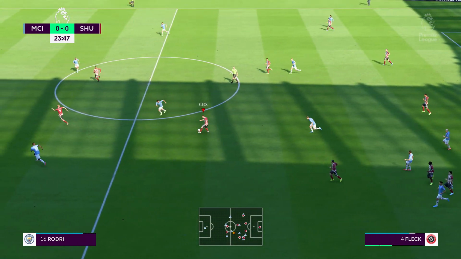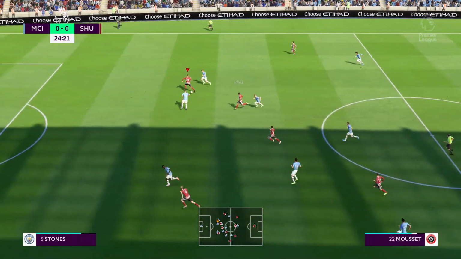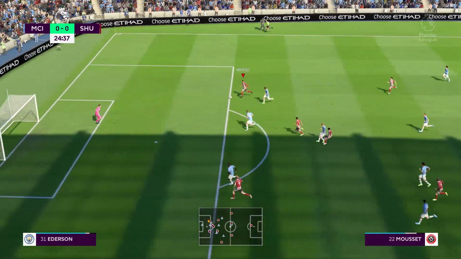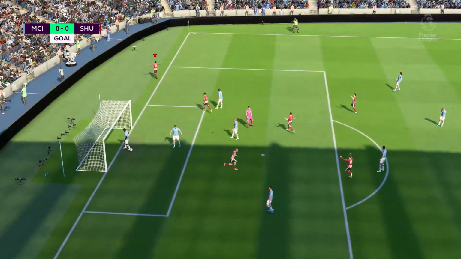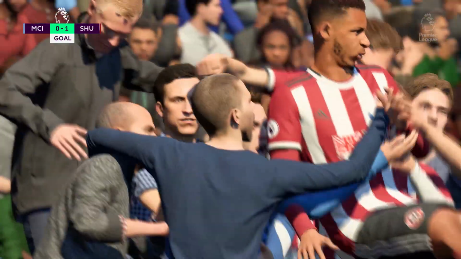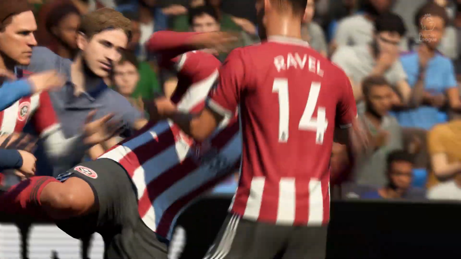Nice tackle there by John Fleck, we can push forward once again, we just can't seem to break through this defence. Rafa Morrison's going to play it through into Lys Mousset, now we can break through this defence, and Mousset scores once again. Lys Mousset is on fire these previous few games, and would you look at him go, we're 1-0 up against Man City.